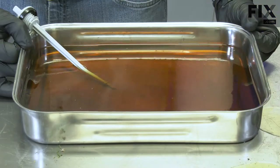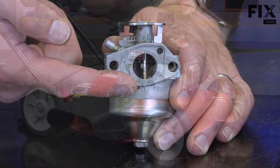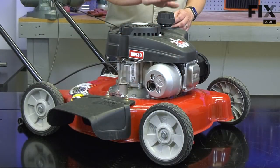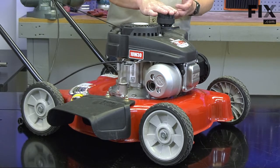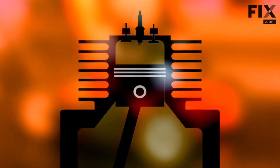It can occur either by badly overfilling your engine with oil, or if the carburetor's metering needle sticks open. A stuck metering needle will allow all the fuel in the fuel tank to flow past the needle and into the cylinder. The fuel will leak past the piston rings and fill the oil reservoir and then the cylinder.